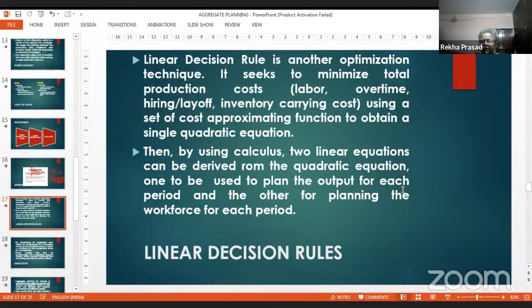You use it where the relationship is not linear but quadratic, using second order, where the relation is something like this. Then you use decision rules to find out the amount of products which you will be producing.